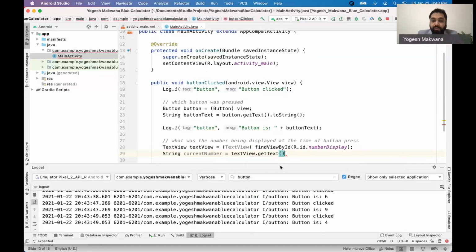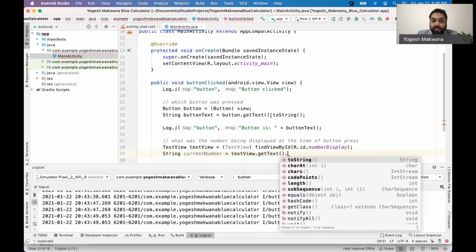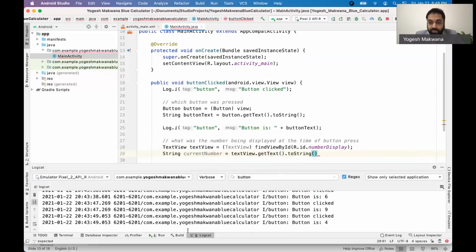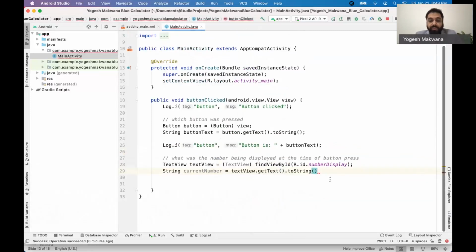So we'll run into the same problem as we did here on line 23. So we'll just cast it to a string. And I'm not using this logcat right now, so I'll hide it and get more space. Okay, so this is our current number that is displayed.